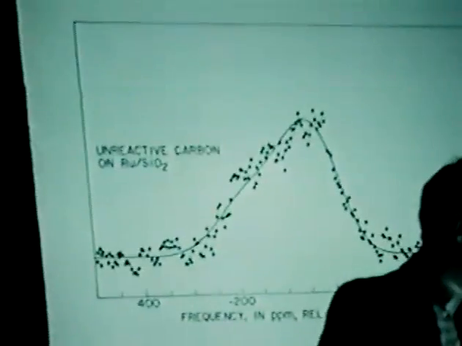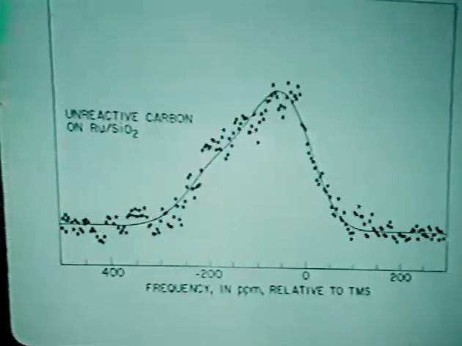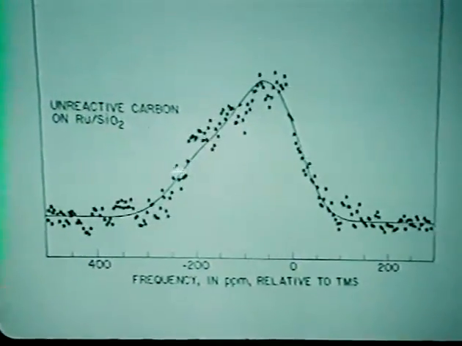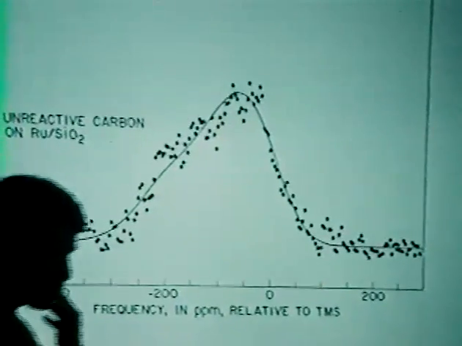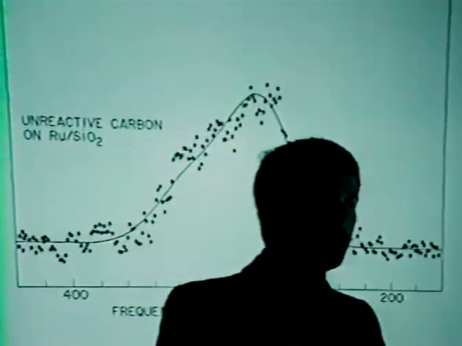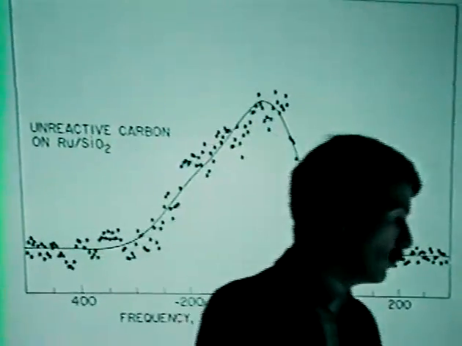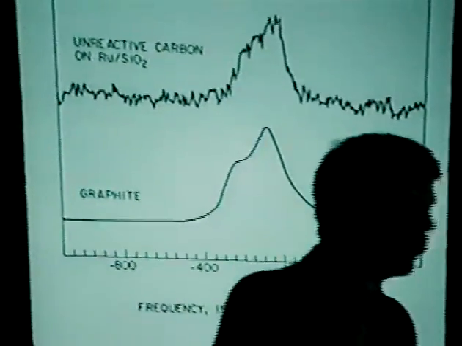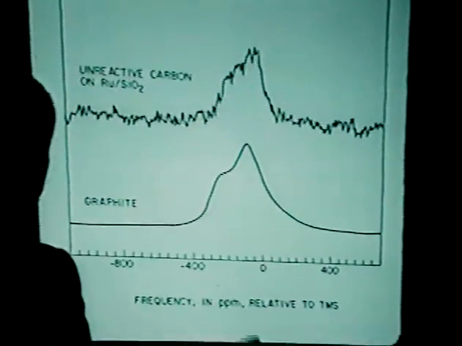So the first thing you do is take that theoretical expression and fit it to the powder pattern, and we find that within the noise, we do have something that goes along well with the shape of a typical powder pattern here. But you can't then take this fitted powder pattern and calculate what the structure is. We just don't have ab initio techniques to go in that direction. In fact, what you do is go out and look for some compounds that might explain this. Well, unreactive carbon on these samples is probably, as a good guess, graphite.